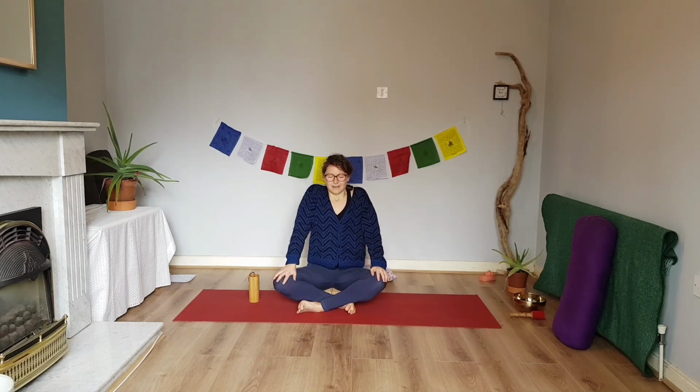Include your shoulders. Start to roll your shoulders back, feeling the shoulder joints, the shoulder blades move. Let the movement travel up into your face. Give yourself a big smile and hold it for a breath or two if you like, feeling your face muscles wake up and warm up and relax. And then let's open the eyes.